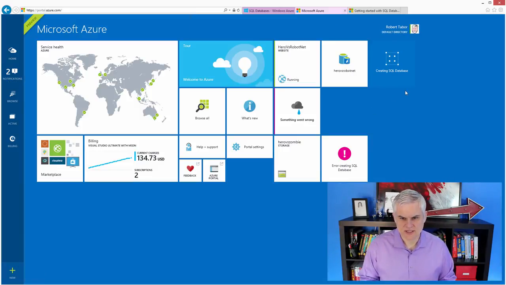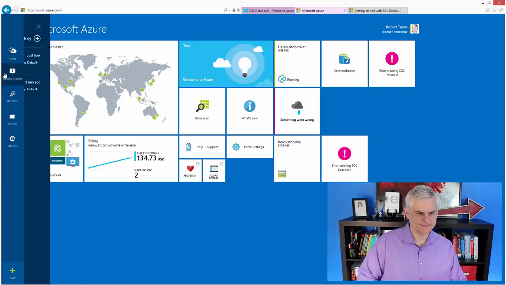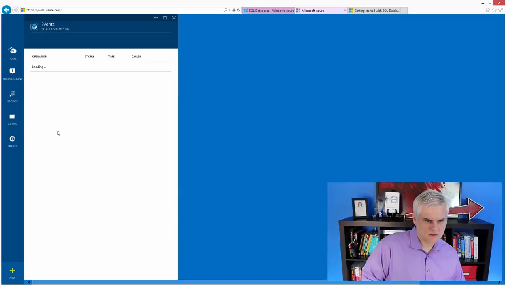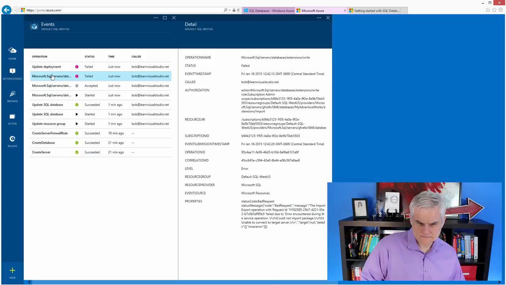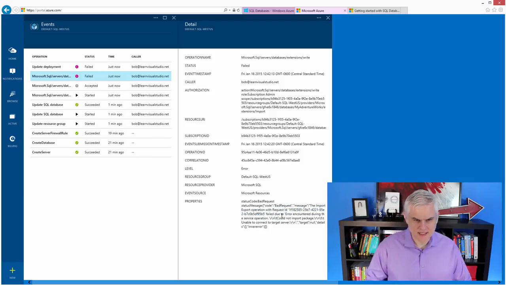We can see that now it's creating that SQL database. And let's see what the error was. All right. Well, for some reason it had a problem importing that sample database. Not sure what that was all about. Maybe it needed the preview features, and I didn't enable that. I'll have to go back to the drawing board and figure out why that didn't work. But in theory, that should work. At least you saw the process of creating a database on the new portal as well. Okay, so that pretty much sums up what I want to talk about.